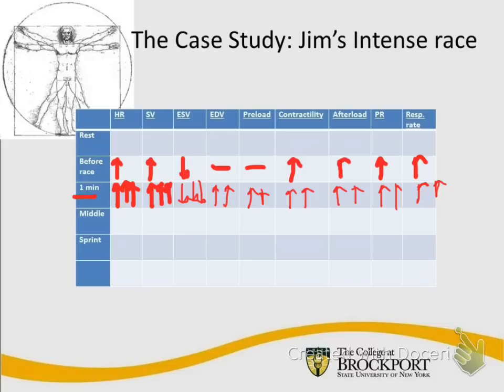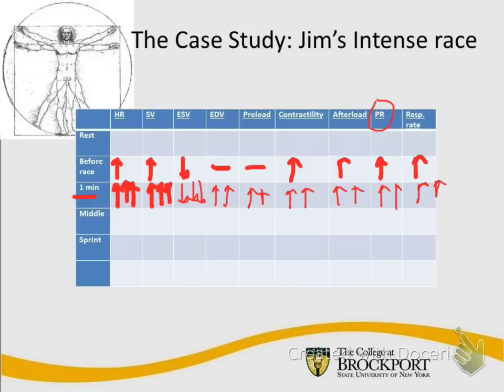I want to say something about peripheral resistance as well. The sympathetic nervous system will generally increase peripheral resistance. That's for sure. Now, how is it if we increase peripheral resistance that really important, active, metabolically active muscles can get blood? Well, they do that by autoregulation and this concept of local control. This is important. This local control will almost always beat out the autonomic nervous system when competing for blood.